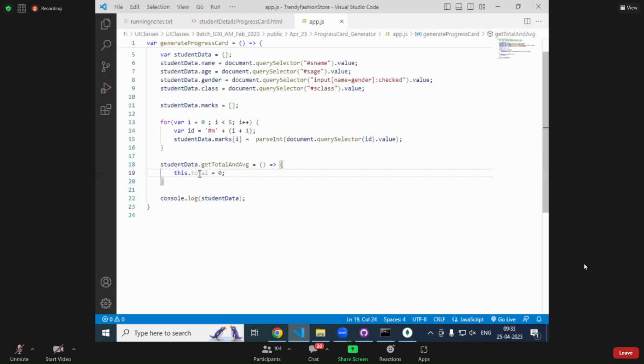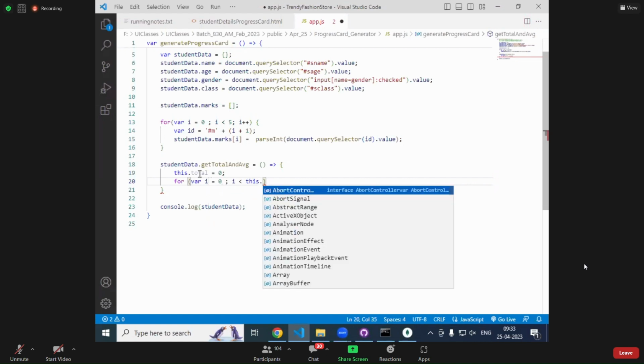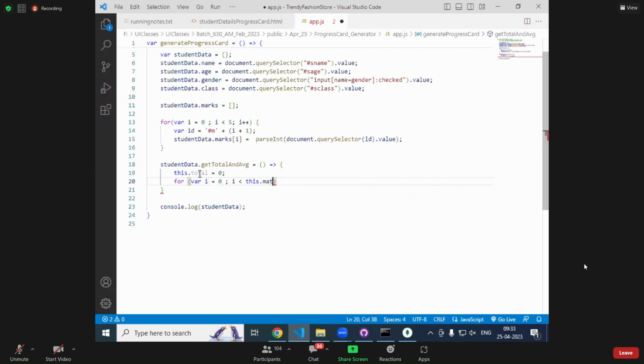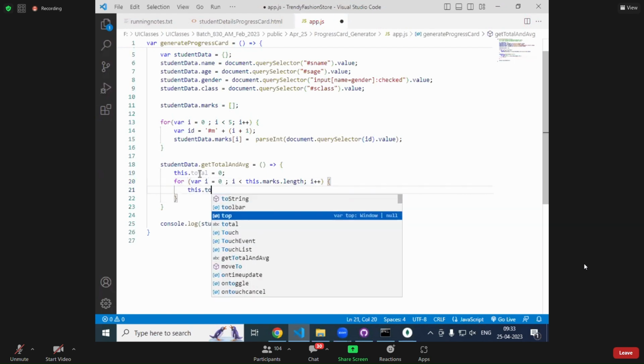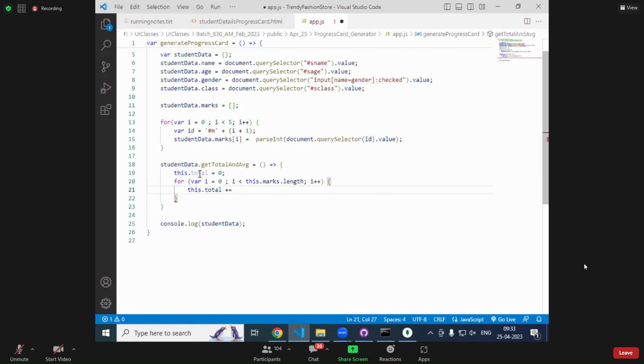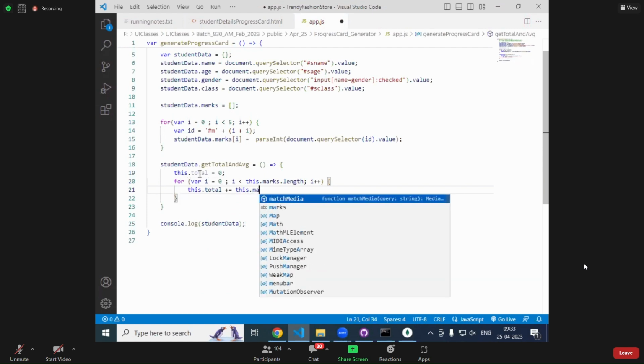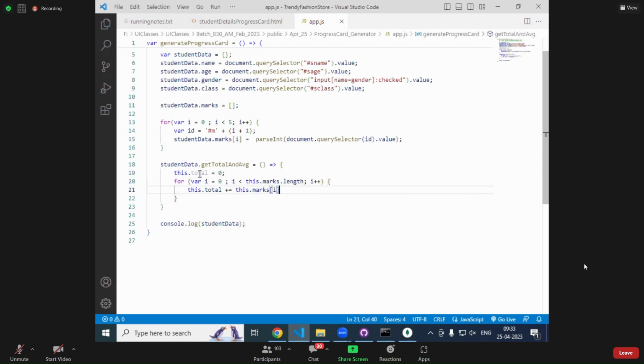We are already so clear on this. Now I'll say for loop where i equal to 0, i less than this.marks.length, i plus plus. Now I say this.total plus equal to this.marks of i.